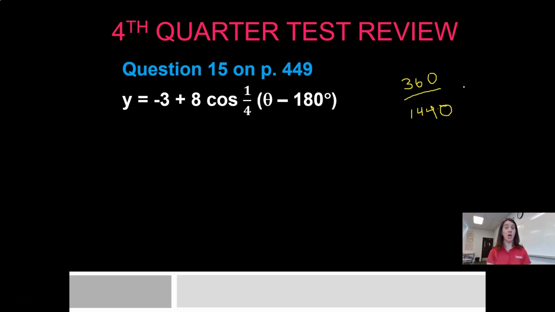Again, what are we doing for a cosine for our phase angle? We are looking for the point closest to the origin where it's at the highest hill. I noticed the highest hill there is at 180, so I put theta minus 180 degrees. So that wraps up our review.